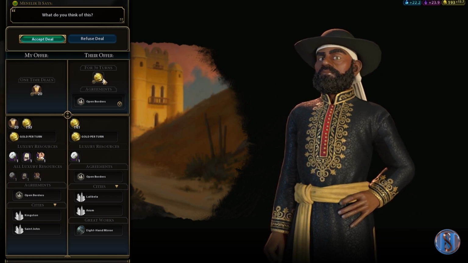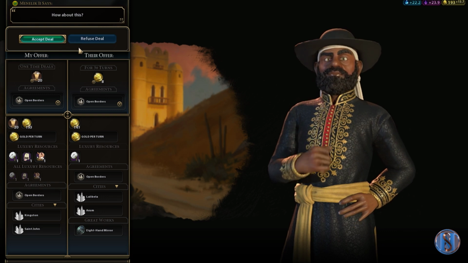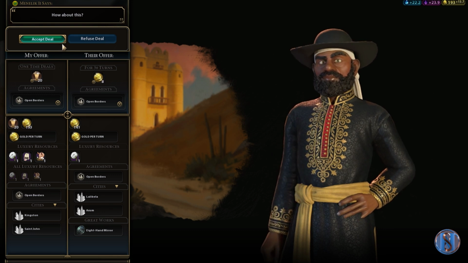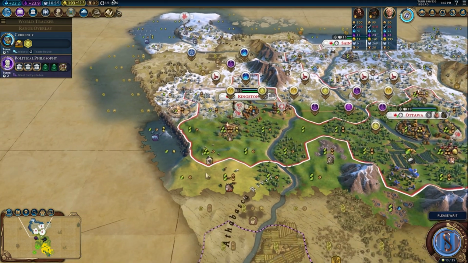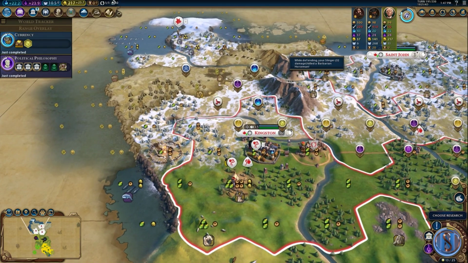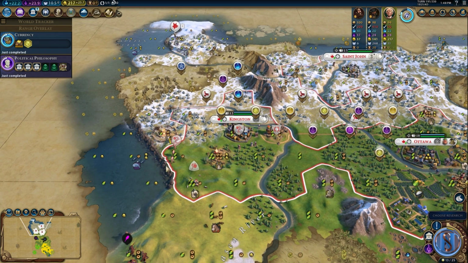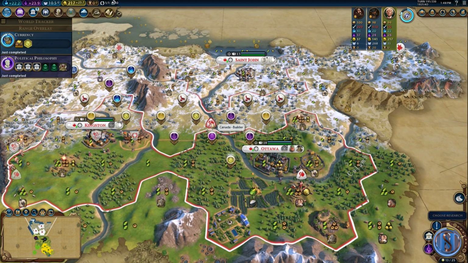Diplomatic favor for a lot of gold. I'm not typically in the mood for dishing out diplomatic favor, but for right now I'm going to go with it. Okay, so there goes that horseman. Heal up. You're going there. We'll clear that barb hut next turn.